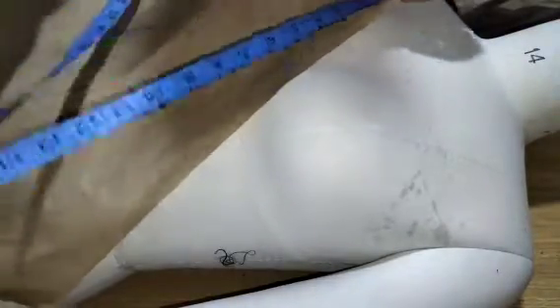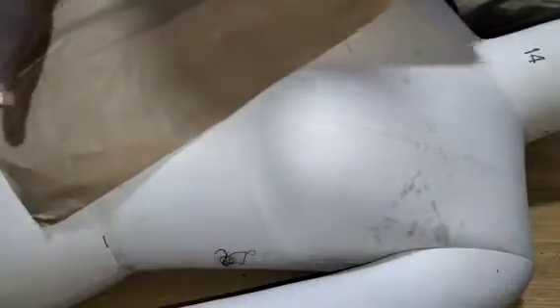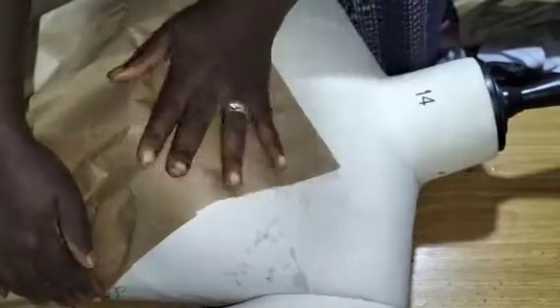Whatever I'm doing here is exactly what you are going to do for your fabric. I'll come over with the drapes now. This is how to place it — because we are going to drape, instead of the thin measurement, you can make use of the whole 18 inches; if you have excess you can cut it off. I'll come in with my pins now and start to drape. I'll use this side of my paper — the pointy part — and place it above, then secure the side with my pin.